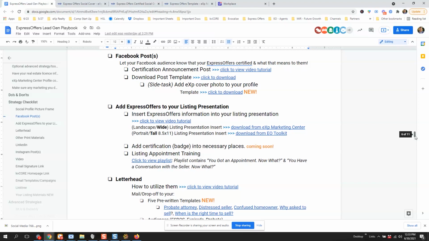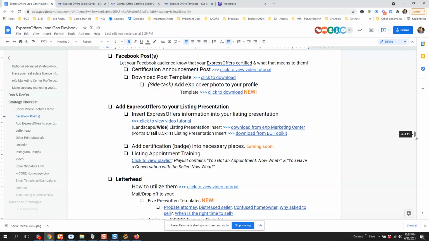Whether it's print or digital, whether you print your listing presentation or you have it as a slideshow on your tablet or your laptop that you take to a listing presentation, whether you email off your pre-listing presentation, whatever it might be, get it into your listing presentation.